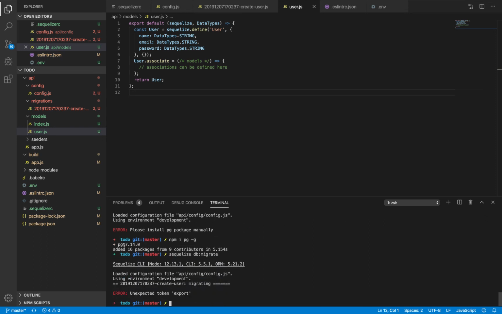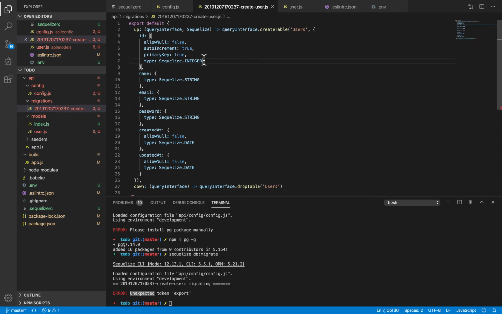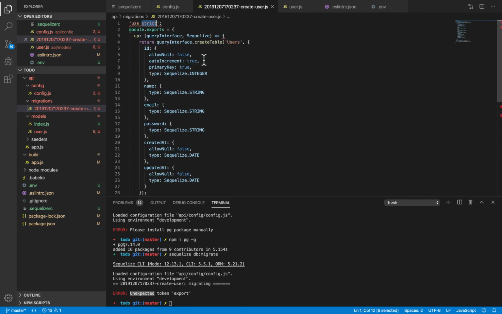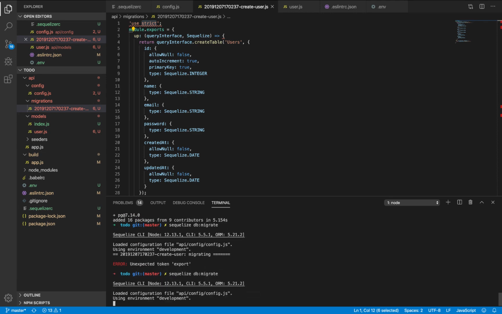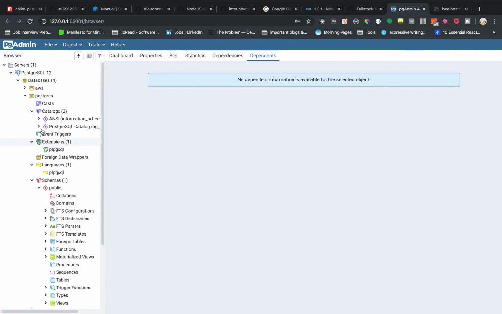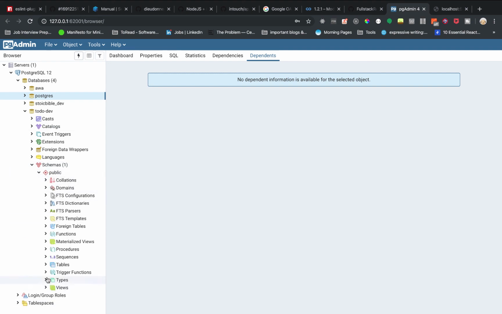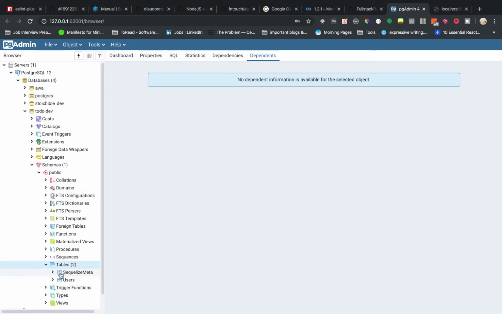Let's run the migration command. Okay, it looks like export is not recognized, so let's just undo these changes for now. Let's go back here and undo them too. Good. Okay, our table has been created in the database. If you go to our database now, you're going to see that table there, under schemas and tables. Now we have our users table and the migration and Sequelize metadata.